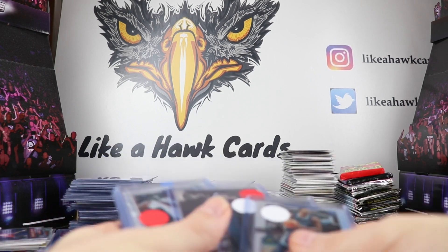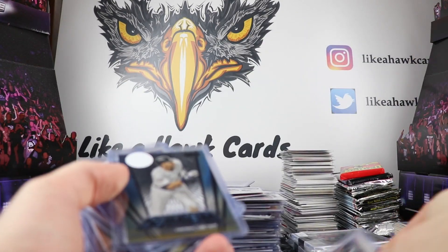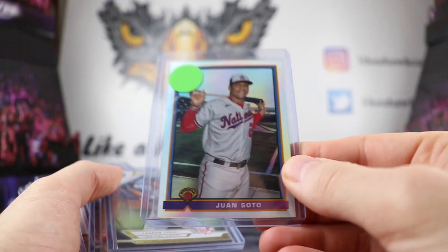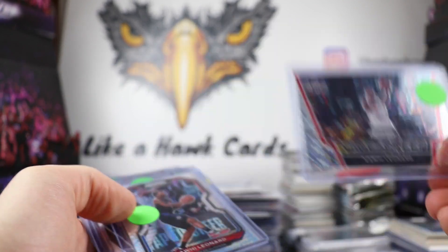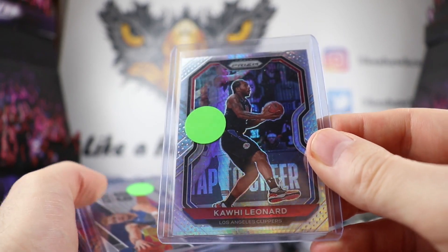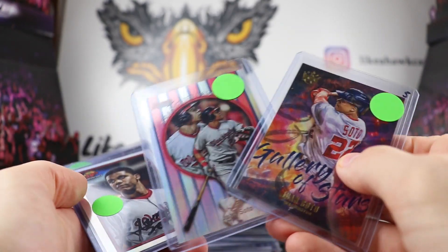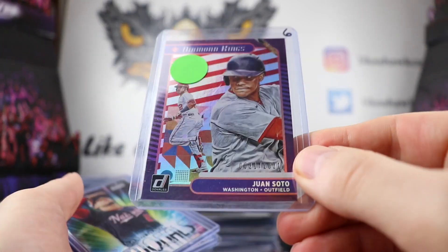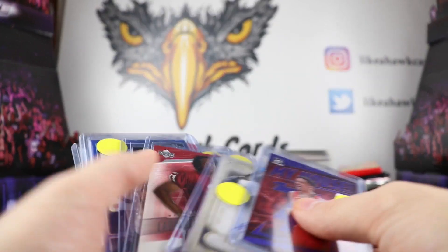These were dollar retail: a Jaren Jackson Jr. prism rookie, a Beam Team Derek Jeter. Then at two dollars: a Juan Soto refractor, an Aaron Judge from Triple Threads and Tribute, a Judge Museum Collection, a Kawhi from Prism and the Prizm refractor version, a Doncic Give and Go, and some more Juan Soto — tackling the Juan Soto PC hard now. Got a numbered Juan Soto out of 2021 and the Beam Team from Stadium Club Chrome of Juan Soto.